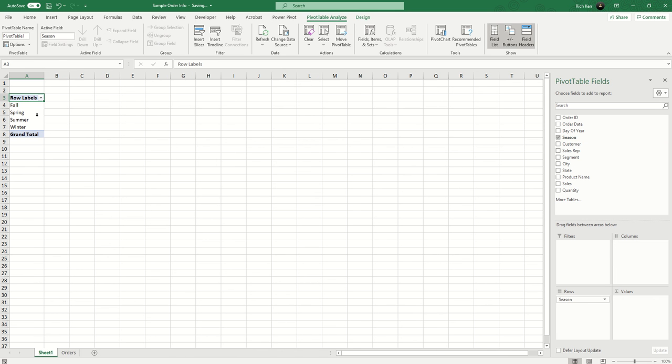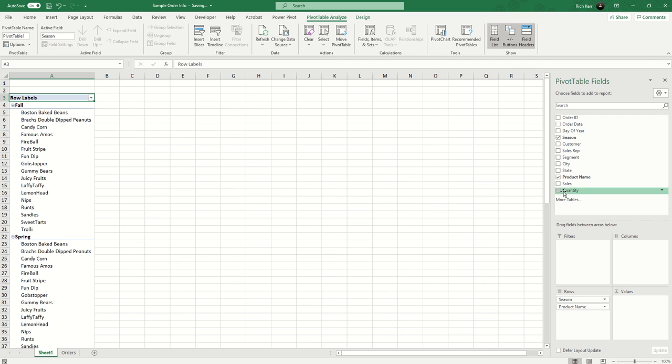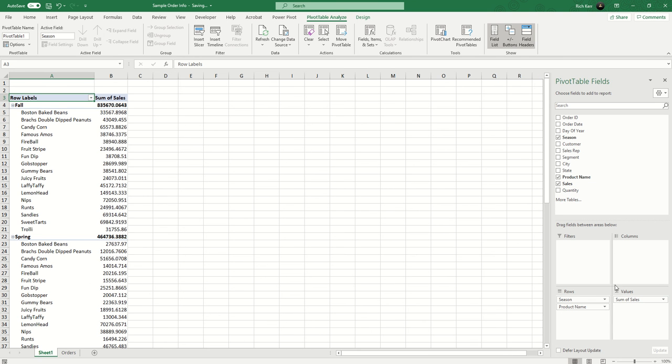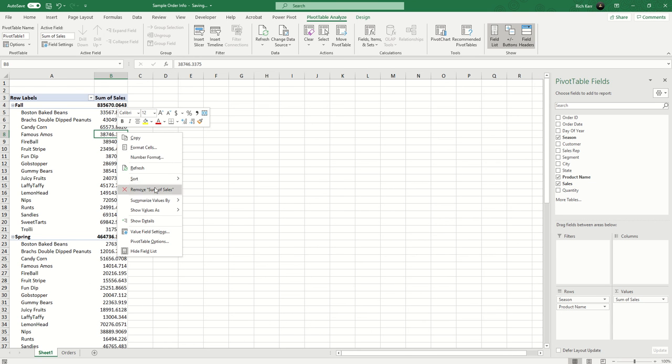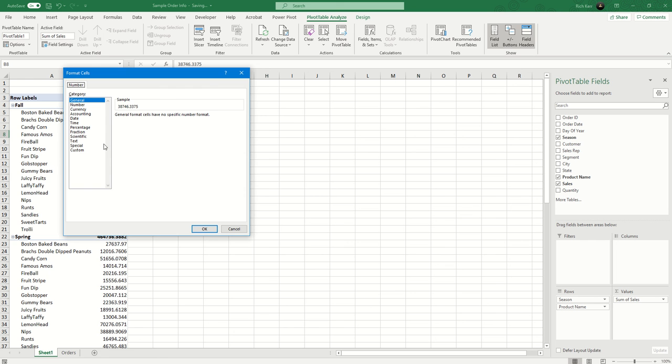And there we have it, fall, spring, summer, winter. And of course, it's doing it alphabetically, right? That's the sort of default sort there. And then I'll throw in, say, my product names. And then I'll put in, say, my sales. And I now know what the sales were for those products in each of the seasons.